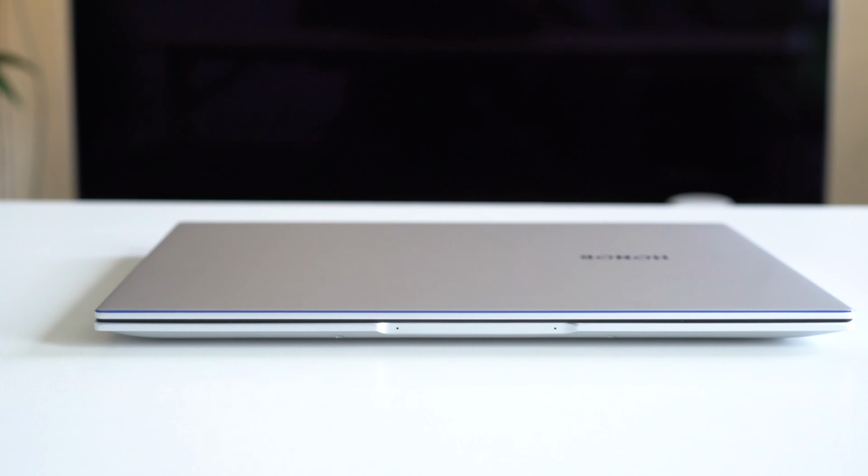So right off the bat, the Honor MagicBook 14 is actually a really good looking laptop. It's very minimalist, which I really like about it as well. Like the branding on it is just very, very simple on the front. I love the silver finishing. And if you look around the lid itself, you have the azure blue chamfer around the edges of the laptop, which looks like a nice finishing as well. So it makes a mid-range laptop something that won't break the bank. It's cheap for what it is, but at the same time, it makes it look premium, if you get what I mean in that area.